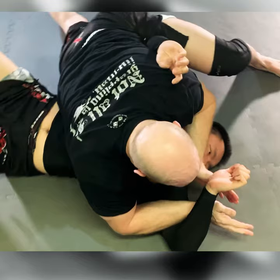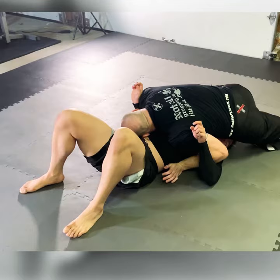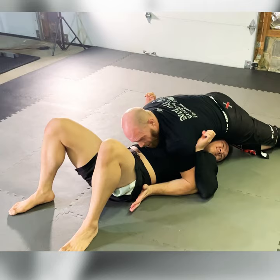When I start to move around, watch, I will grab this arm and pull it completely out of the way and cross face him with my hip. My hip is driving his head away. My elbows go into the armpit first. And I'm not quite going to the bread basket, but I'm going pretty darn close. But I want that hip bone right in his temple.